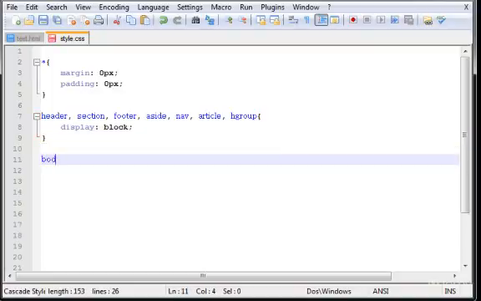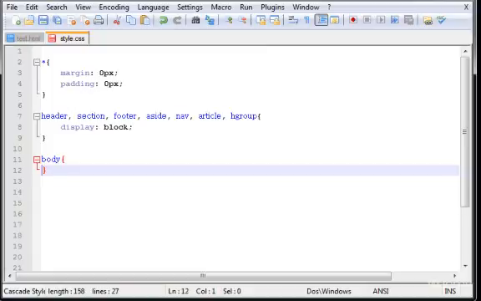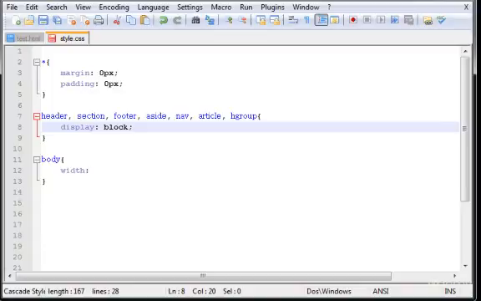Now the next one is body. Let's give some properties to the body. The first thing I'm going to do is width. I forgot to mention as well, this display block will also avoid a lot of problems with browsers not compatible with HTML5.